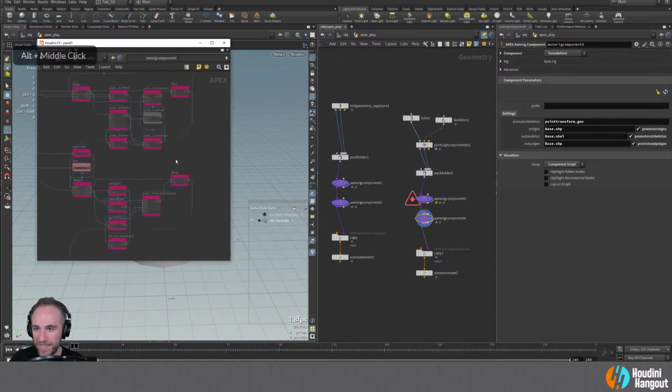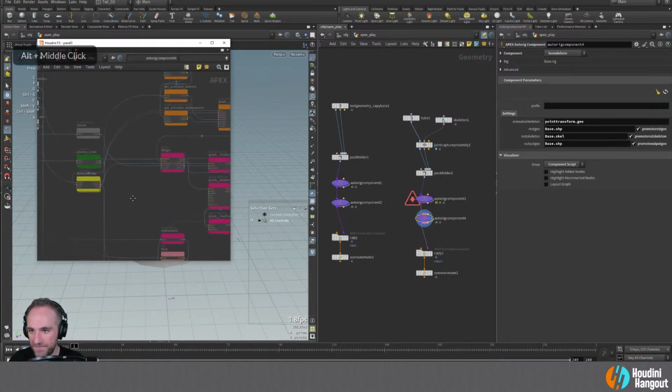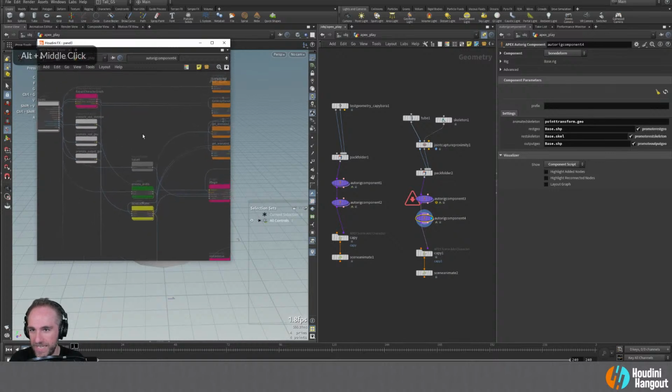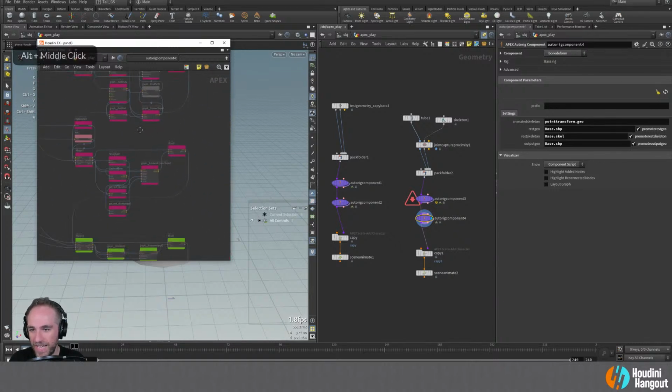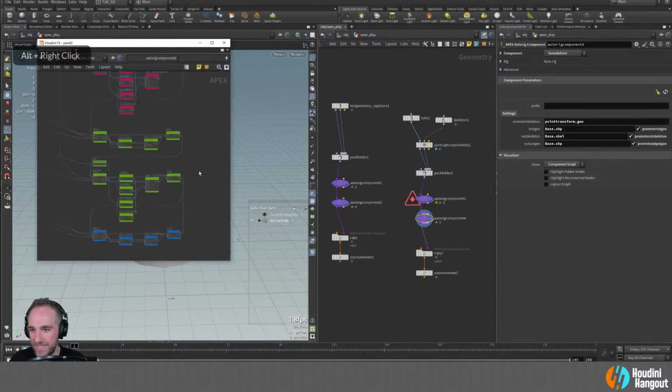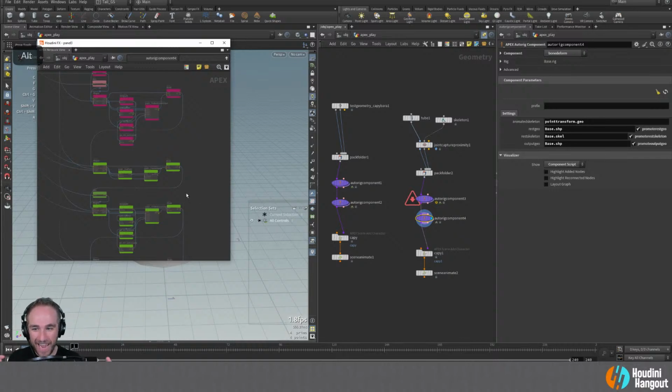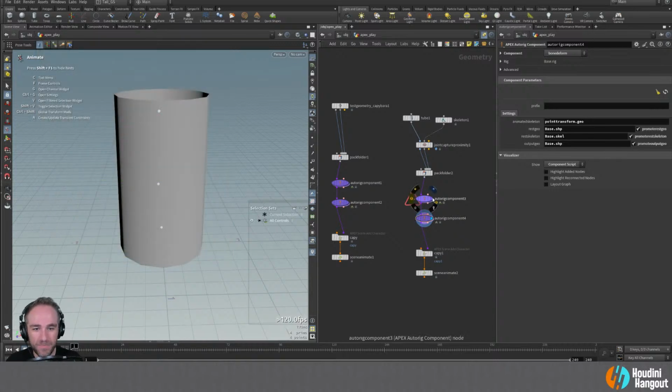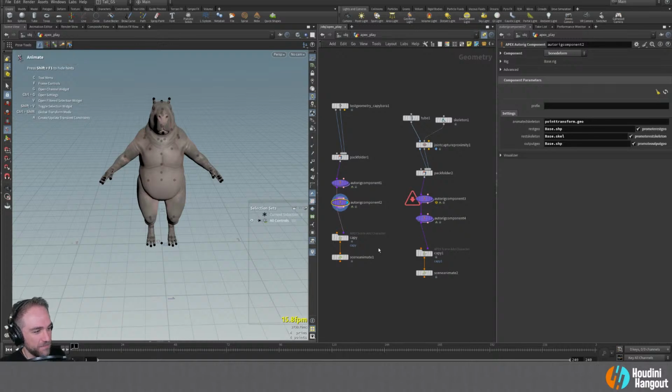I don't have to go in and do any of this stuff. There's a lot of stuff happening in here that I didn't set up. Apex set it up for me, right? There's stuff in here that's building itself based on the things that I'm selecting. So there's a lot of really deep stuff you can get into, but from a really straightforward standpoint, you can just get in and start messing with stuff.